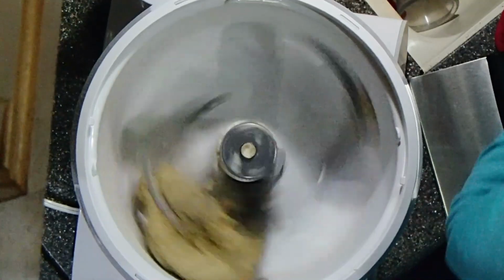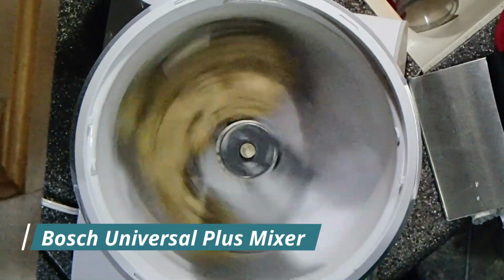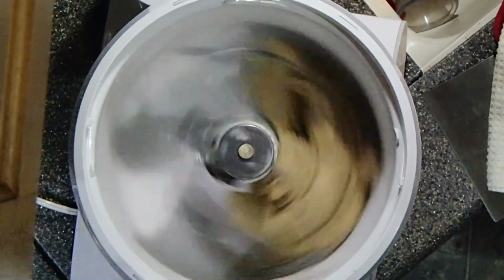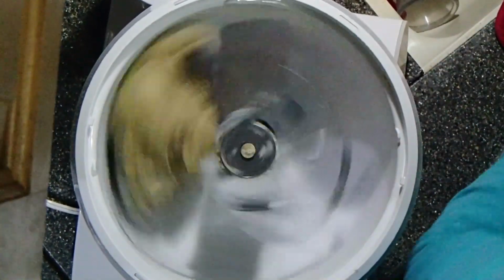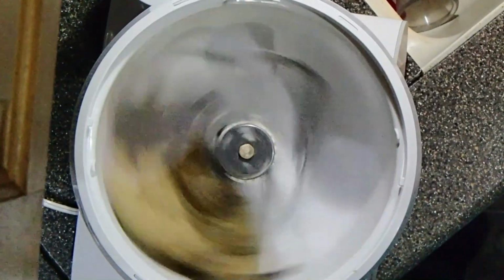Now in Kara's recipe, she mentions that the kneading of a bagel dough is really tough on a mixer because it's such a dense dough. But I have to tell you, my Bosch Universal Plus mixer is handling this like a pro. I am just so thrilled with how well it's handling this very dense dough.